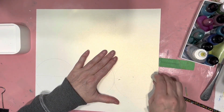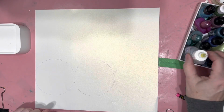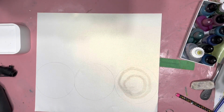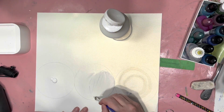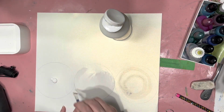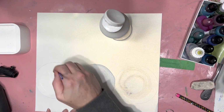From there, I'm going to try something I've never tried before, and it worked. That's the reason you have the video. So right now I'm going to put gesso in the circles. Well, I'm going to start with the alcohol ink, but it didn't work as I wanted. So then I'm going to come in with some gesso and I am going to gesso the circles. I wanted to know if you had to use Yupo or plastic paper or if gesso or acrylic matte medium would work. So this is me just painting the circles in.